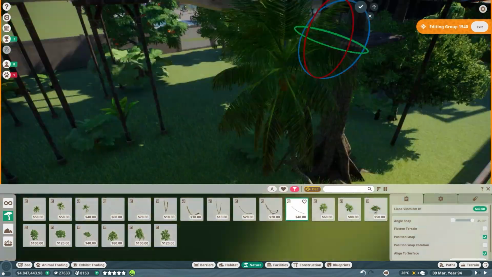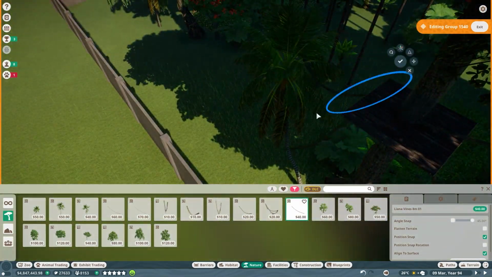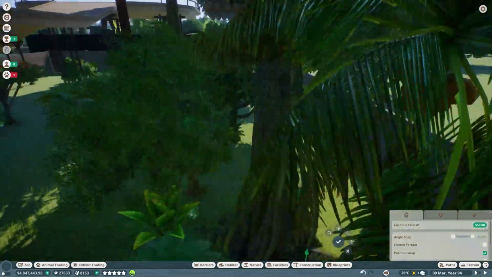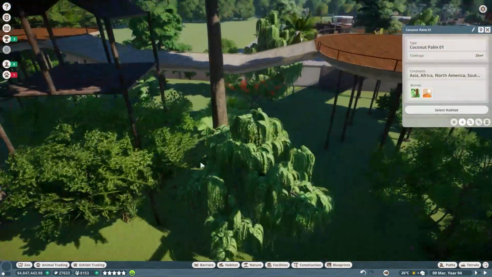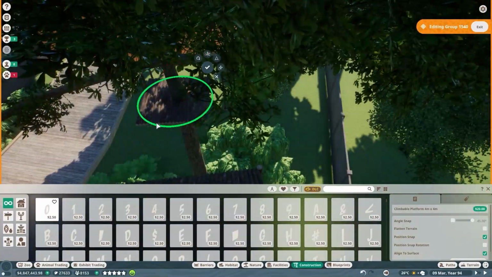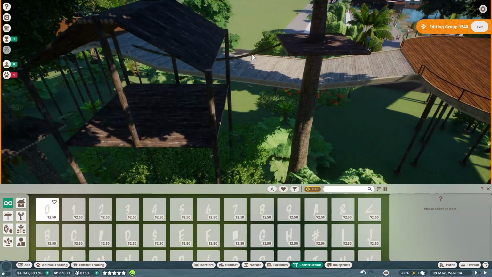And here I'm just trying to put some rope access because they can climb this palm tree, they can't climb the bigger trees, but I thought it would be fun to have a rope that they can climb that tree and go over, though they can just climb right up the pillars on the sides of this building and get there that way.